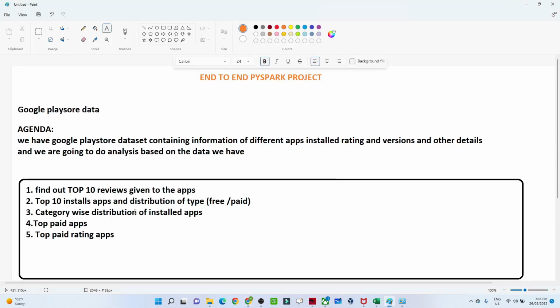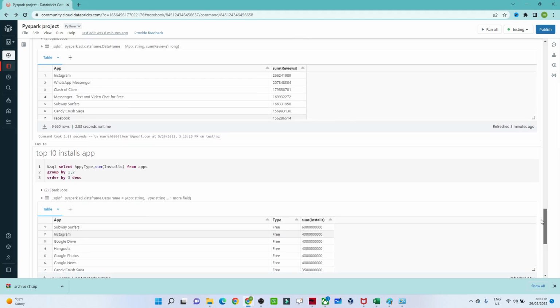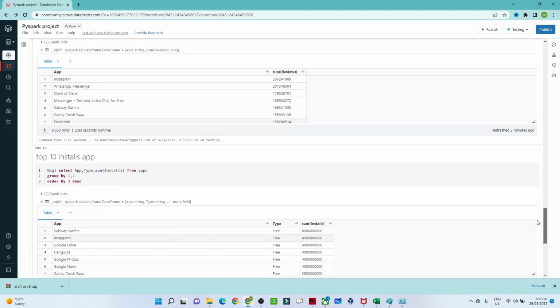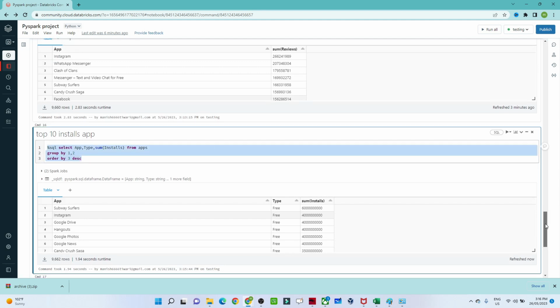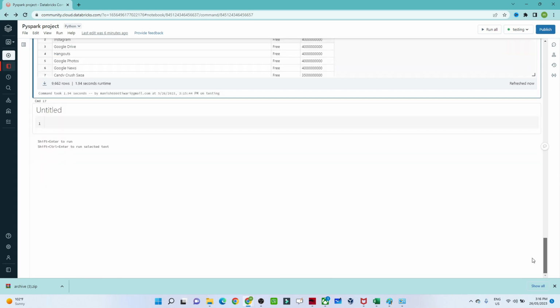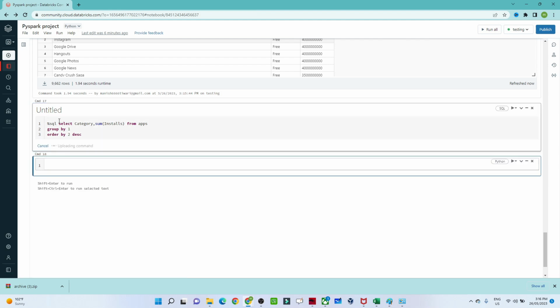Category-wise distribution of the installed apps. Based on the category, we can apply a similar kind of query. Order by 2 descending.